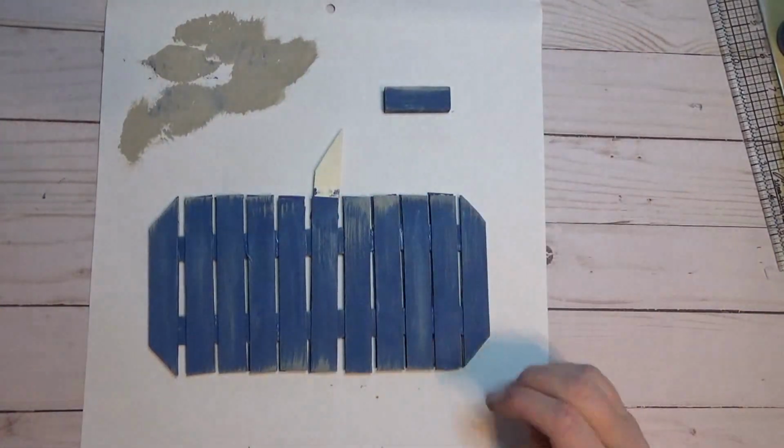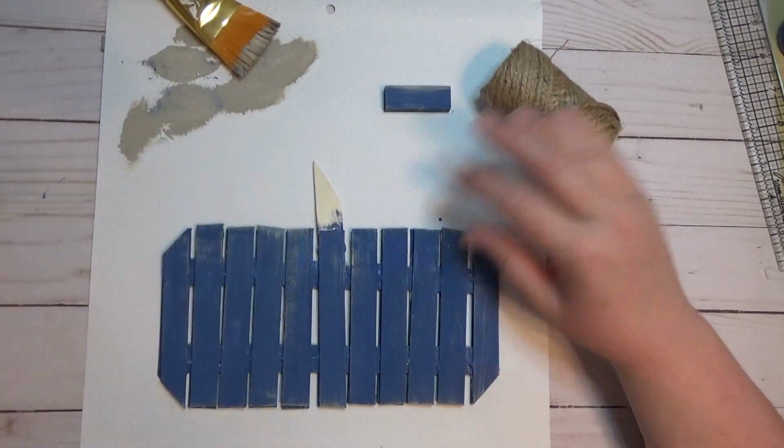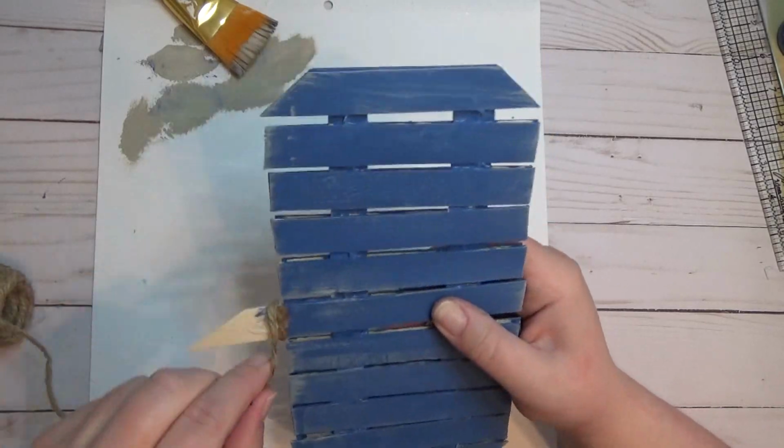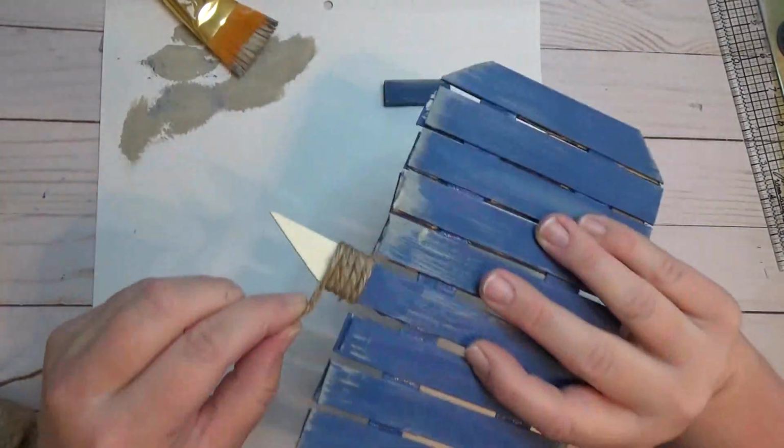I'm going to be covering the stem in twine. So I'm going to use some hot glue, and I'm just going to start at the base and keep wrapping the twine around until I get to the top.